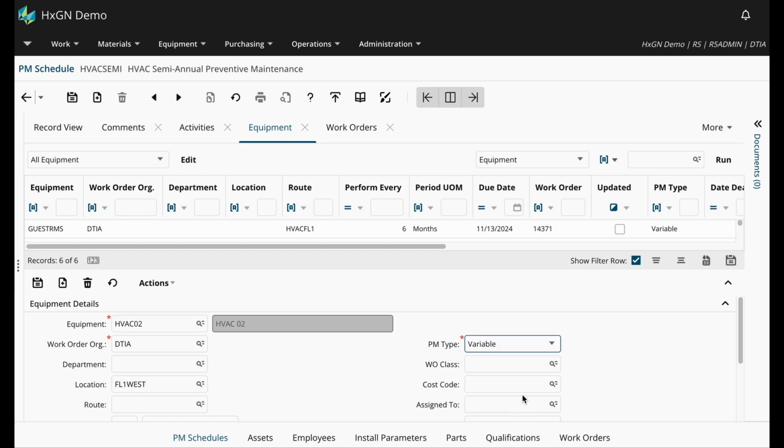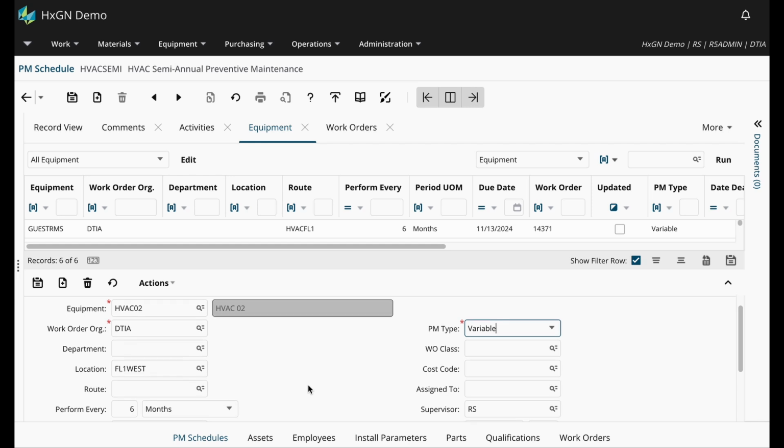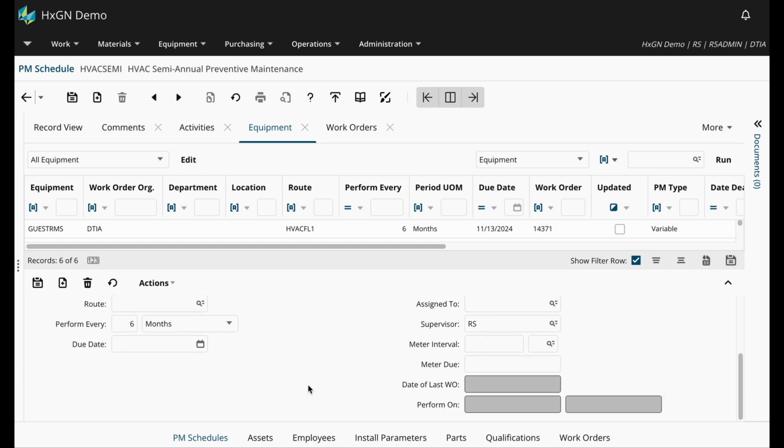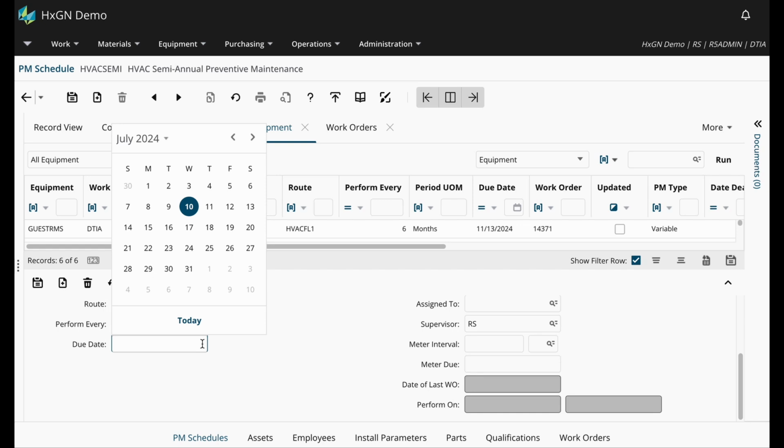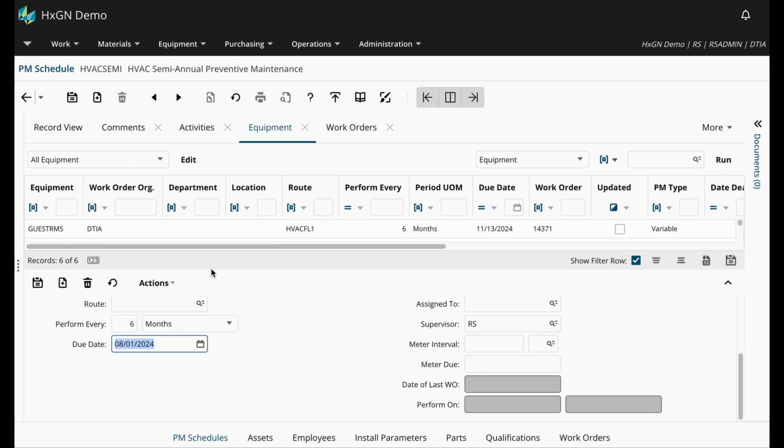Variable is useful if a preventive maintenance activity is due based on the date and/or meter reading in which the last PM work order was completed. So if we set up HVAC 02 and use the same perform every and due date as we did previously, the first PM work order will be due on August 1st.